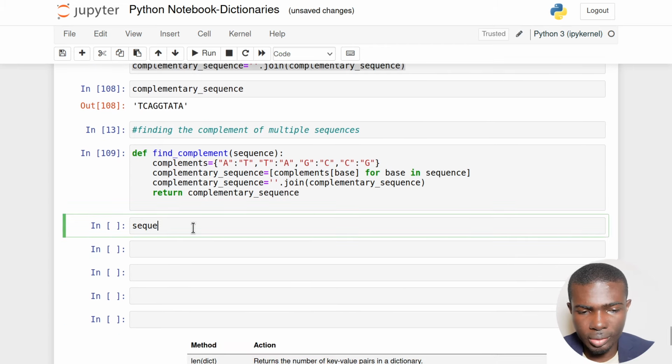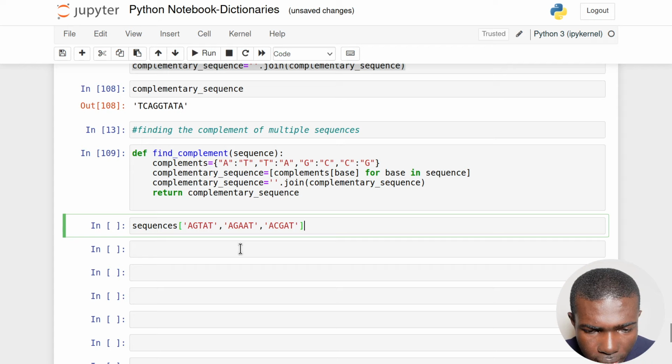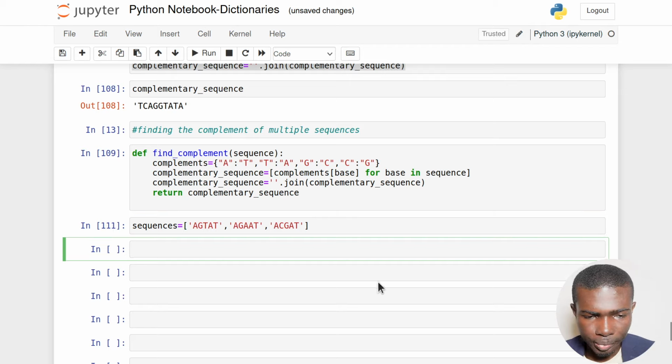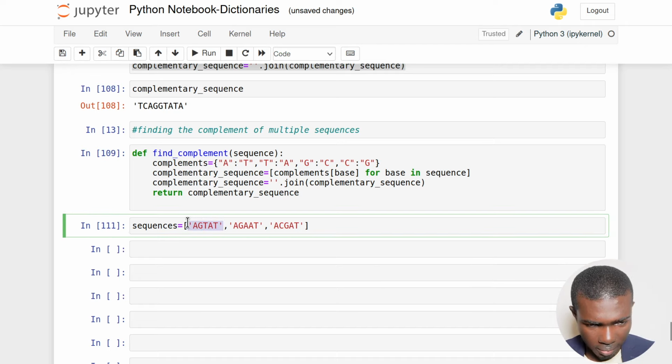So let's say I have sequences. Let's say AG. Let's just use short ones. Yeah, this is better. So this is a list. So I have to bring an equal sign here first, so that we have our sequences. So now what I can do is to, let's say I want to get the complementary sequence of this one, or sequence that is complementary to this one.